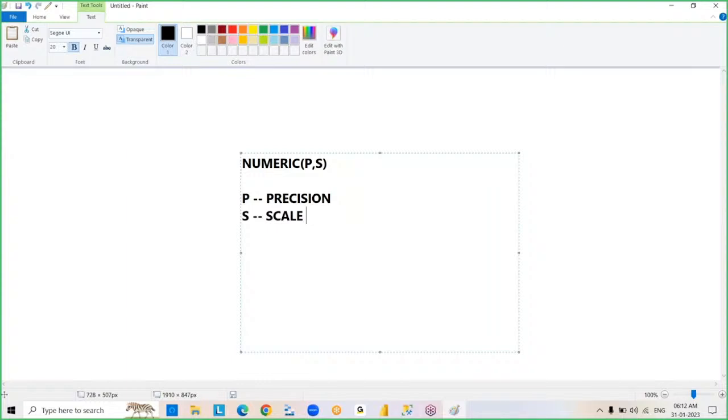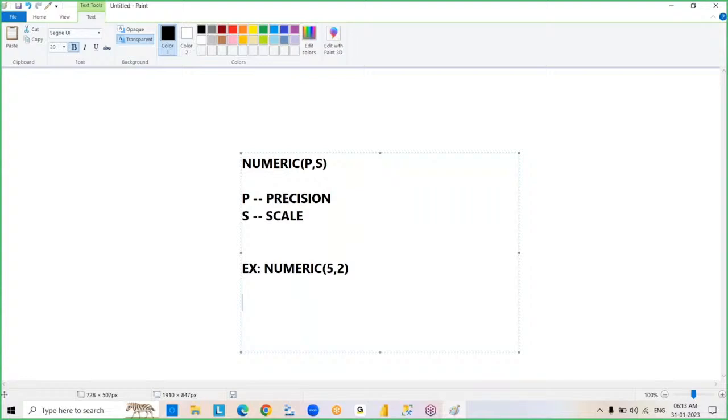So what are precision and scale? We'll go through an example. Suppose I'm giving numeric of 5 comma 2. So 5 is precision, 2 is scale.